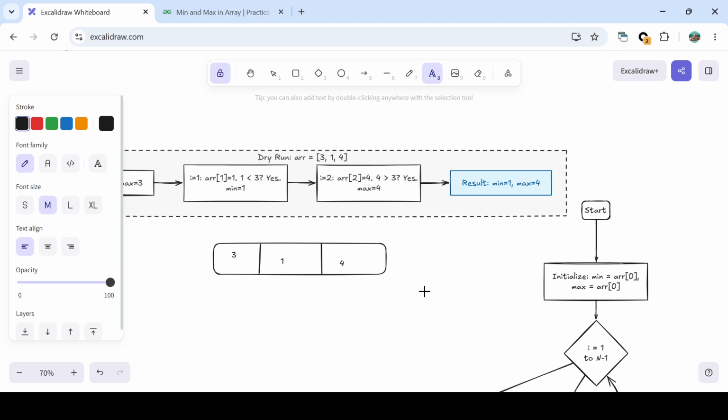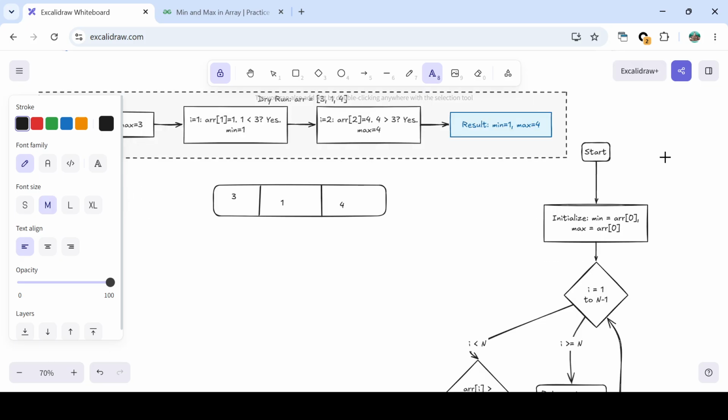To find the solution, we can imagine the first value of the array is the mean and max, and then we'll compare with all other values, and based on our logic we'll find the mean and max value. So let's see what is the logic for that and how we'll define the value.